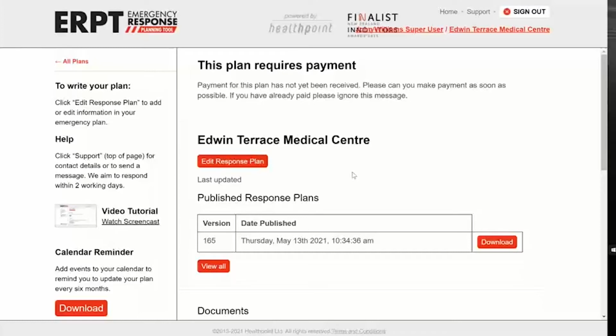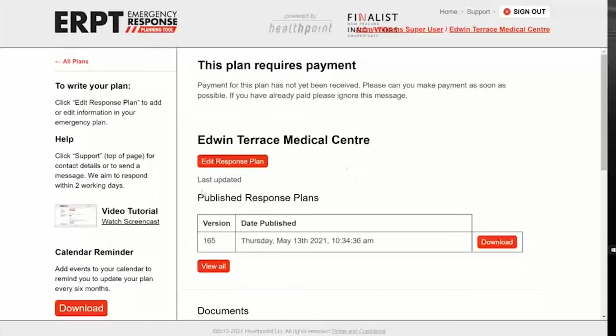So what I'm going to show and run through with you today is how we actually go about working with a practice using the ERPT and giving them confidence that it's very simple to use, it's intuitive, and getting them underway. So what I thought I'd do is I'll give you a bit of a background on how the tool is set up, and then I'll go through the modules that Katie put up on the initial screen in sequence. At the end of each module, I'll just pause and ask if there are any questions. If not, we'll keep going. And then right at the end, we'll open it up for questions again. But as Katie mentioned, certainly using the chat function is another option as well.